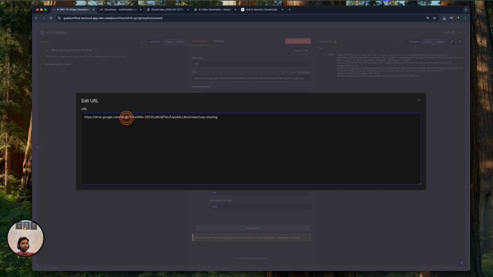I will remove this portion only. I will keep only the ID, and I will also remove this portion after the slash, and from the slash onwards I will use some more things.